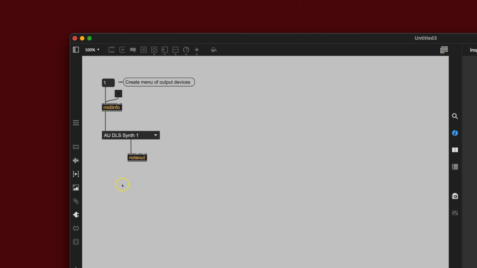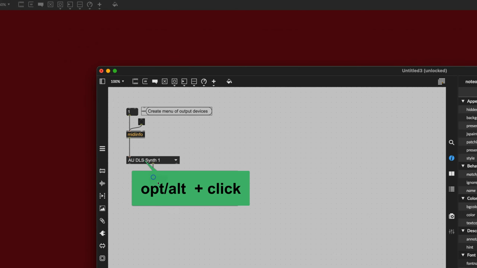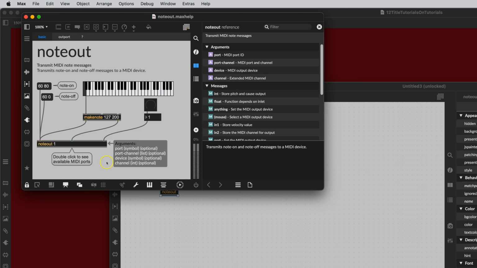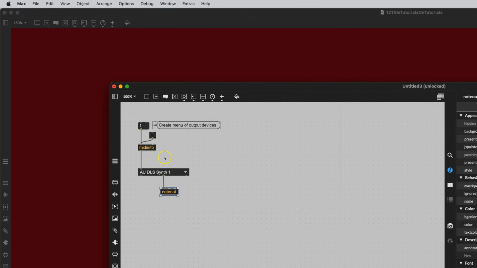Well, let's stop for a moment and say that ransacking and pillaging from the help file is easy and great, and you realize then that you can do it for any other object. You're like, well, I want to know about Note Out, right? So you can option click on that, and you'll get the help file. It's like, oh, I want a piano keyboard. I want this. I want that. I'm always so tempted. Okay, we're just going to ignore that for a moment, okay?